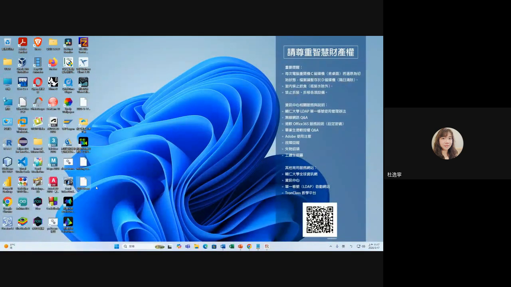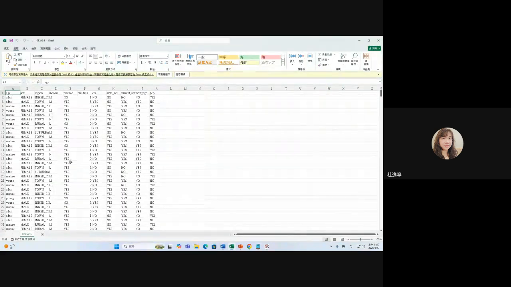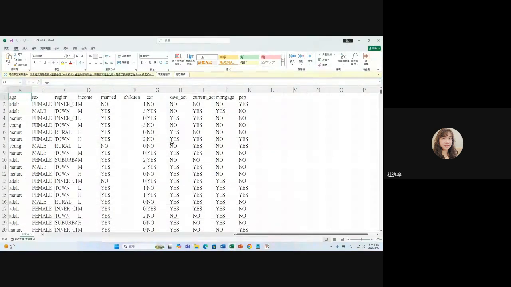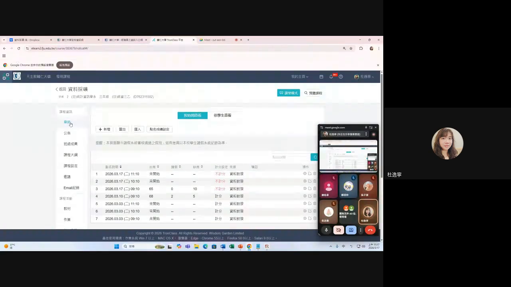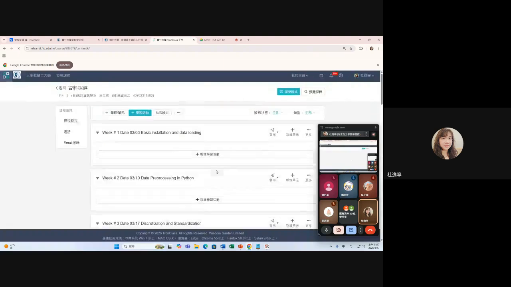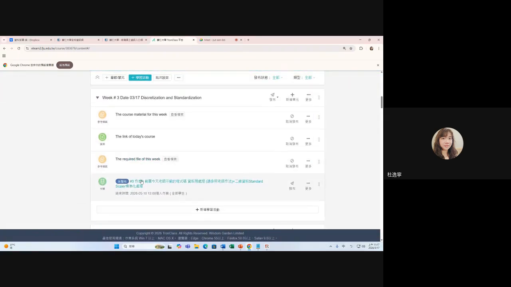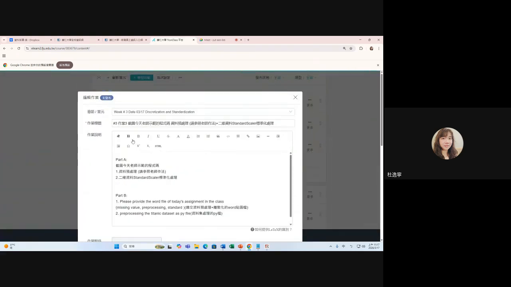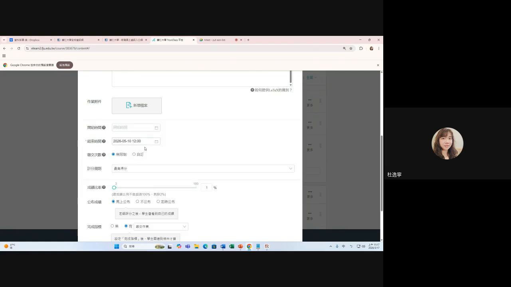I will show you. And it will ask you, what do you want to open the Excel with? Then you will see the data set we made, right? This is what we did, right? So please upload this file to Chunk class. Yeah, so this is the assignment, but not finished yet. Upload the Excel file here. It means it will appear in your midterm exam. So this is assignment 3. And I will give the demonstration later.